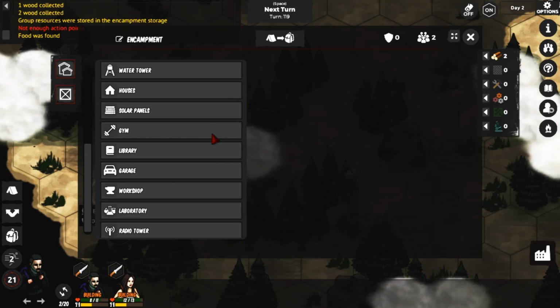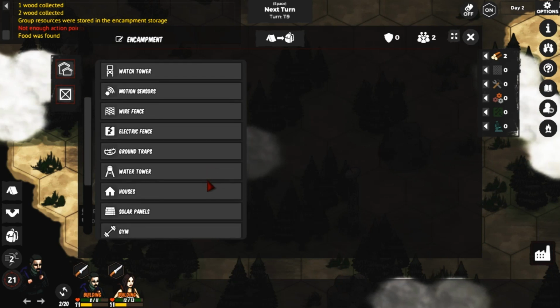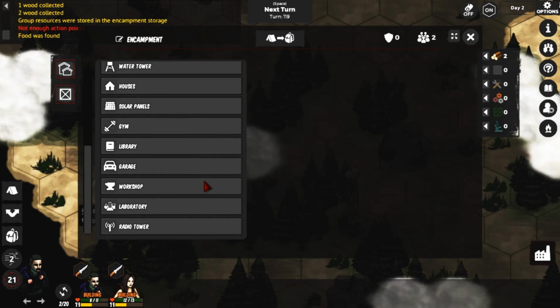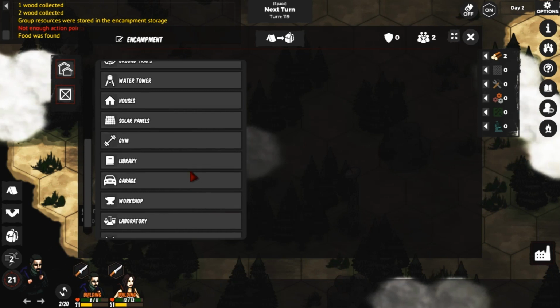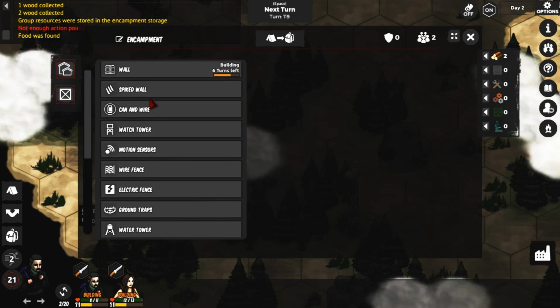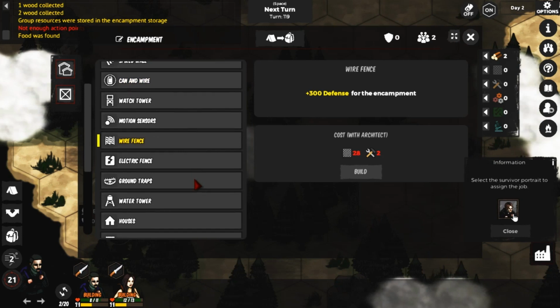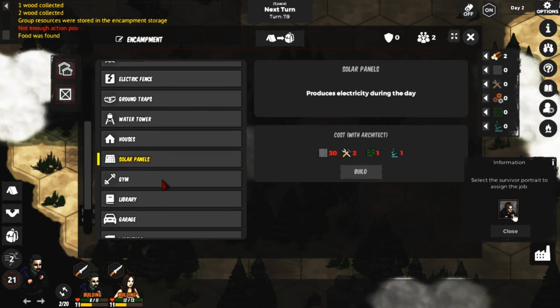One thing I will say is that, if we're being honest, I find the game takes a long time to get anything done. Just stuff like building stuff takes ages. 6 turns, it was like 17 turns to build a wall, and that was after I had 2 characters that were designed to reduce the cost and reduce the time allowance for building it. But it's stuff like cannon wire, wire fence, water towers, solar panels.